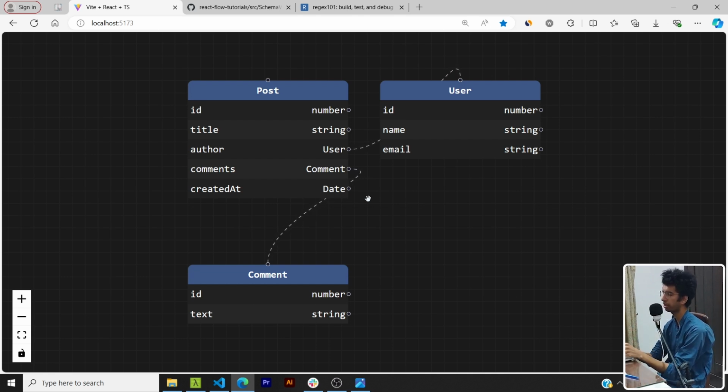Now one logic is remaining, last thing. I only need to show the handle for cases where I want to show the edges. So for these simple types, obviously there is no schema. I don't want to make an edge, so I don't want to show these handles. Similarly for this case as well, this post hasn't got any connection, so I don't want to show the handle for this. So I will add some logic for the models and use that logic to conditionally render these handles. So let's add that logic.